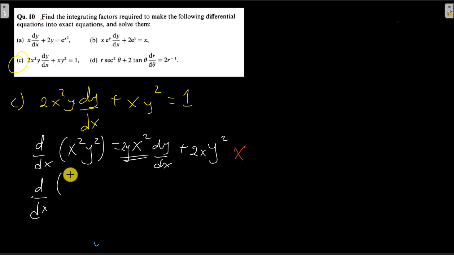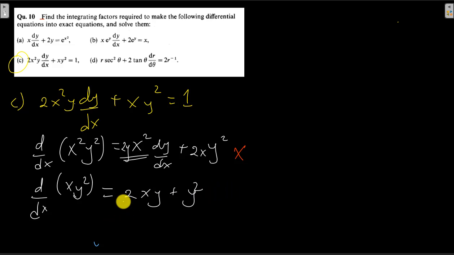Let's try out xy squared and see. I'm only making trials on x squared y squared, xy squared, and x squared y, because those are very near to the original function that I'm looking at. Okay, let's do that now. We have, if I keep x as a constant, the derivative of y squared is 2y. If I keep y squared as a constant, the derivative of x is 1. So there we go.